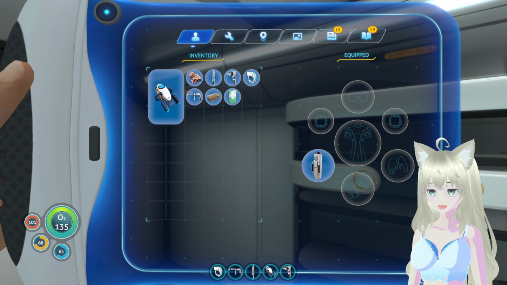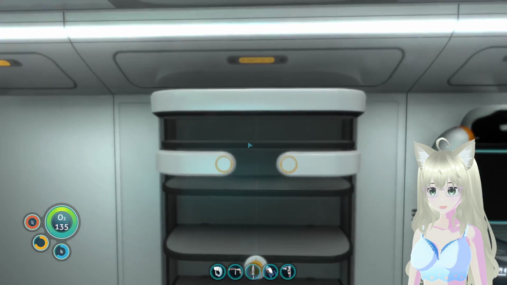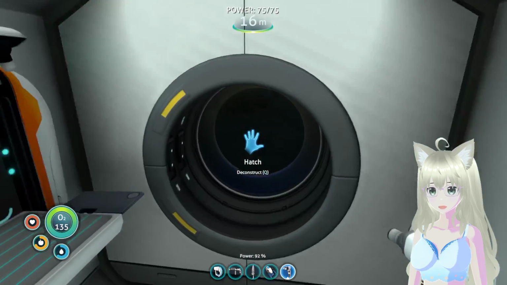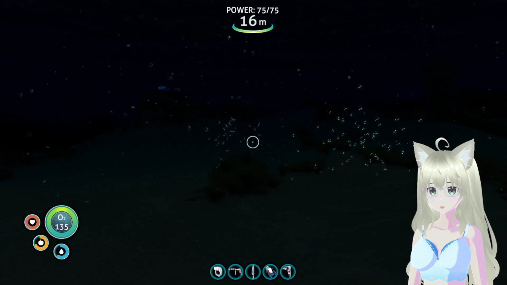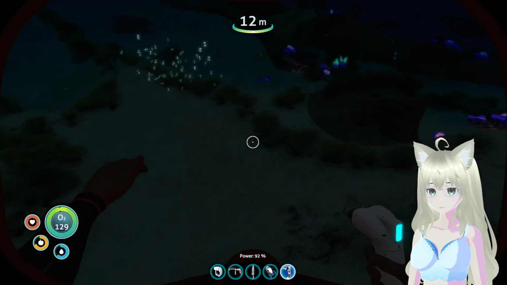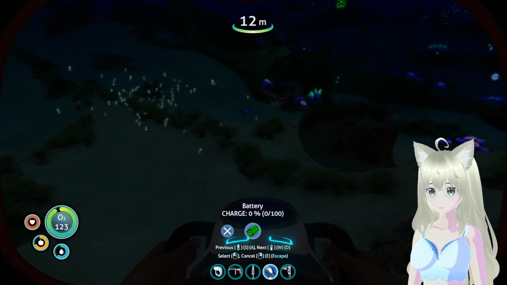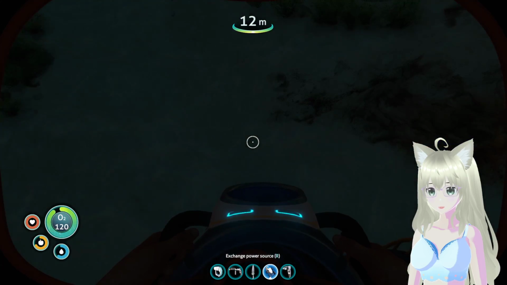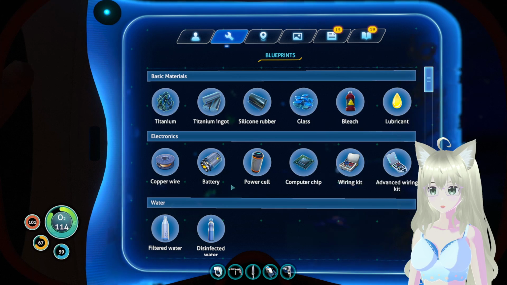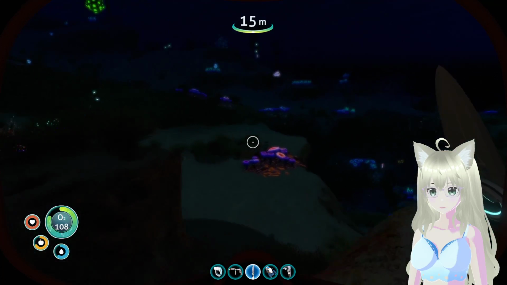Quick slot, and then so how do we just build a battery? What do we do with this? Does it tell us? Yeah, it's a battery. Okay, so we need to make a battery, which is... mushrooms. Okay, so I just need to grab a couple mushrooms and some copper.